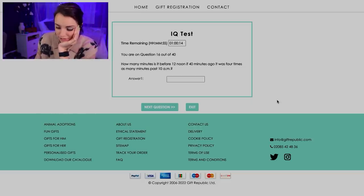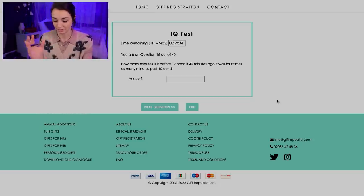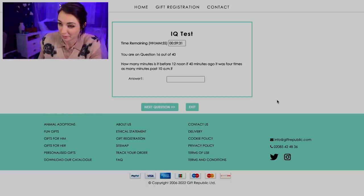Let me try the 40 one again, because I'm definitely confusing myself. Let me just think about this for 1 second. So pretending that it's 40 minutes to noon, that puts us at 11:20. Then you have to subtract 40 again, which puts us at 10:40. Right. And that's 40 minutes past 10. So I actually think we need a bigger number, because the smaller numbers are giving me huge numbers. The 40 gave me right in the middle. So if we get a bigger number.